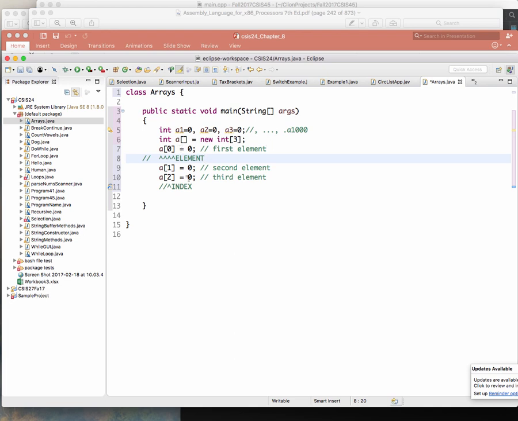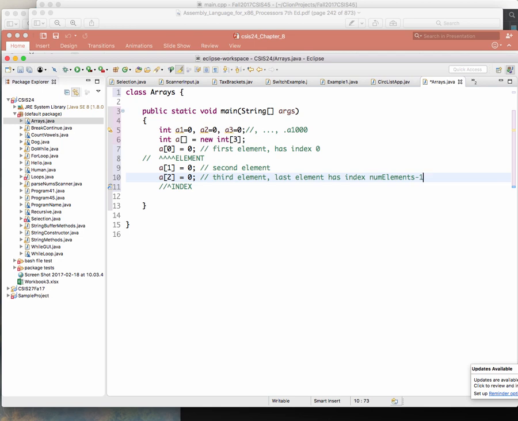Each element in the array is referred to by its index. The first element always has index 0. The last element has an index of the number of elements minus 1. So that is your array.